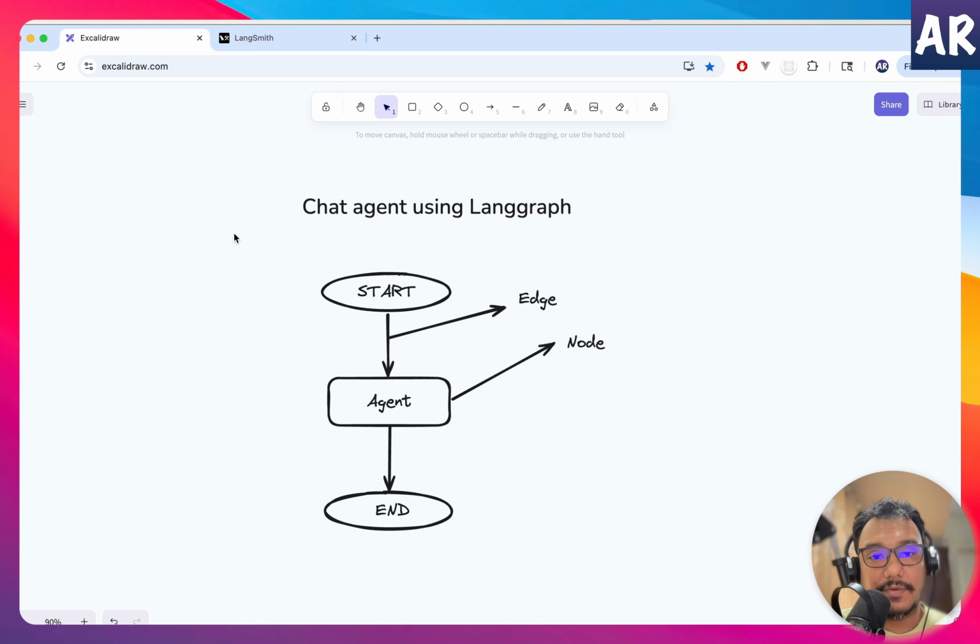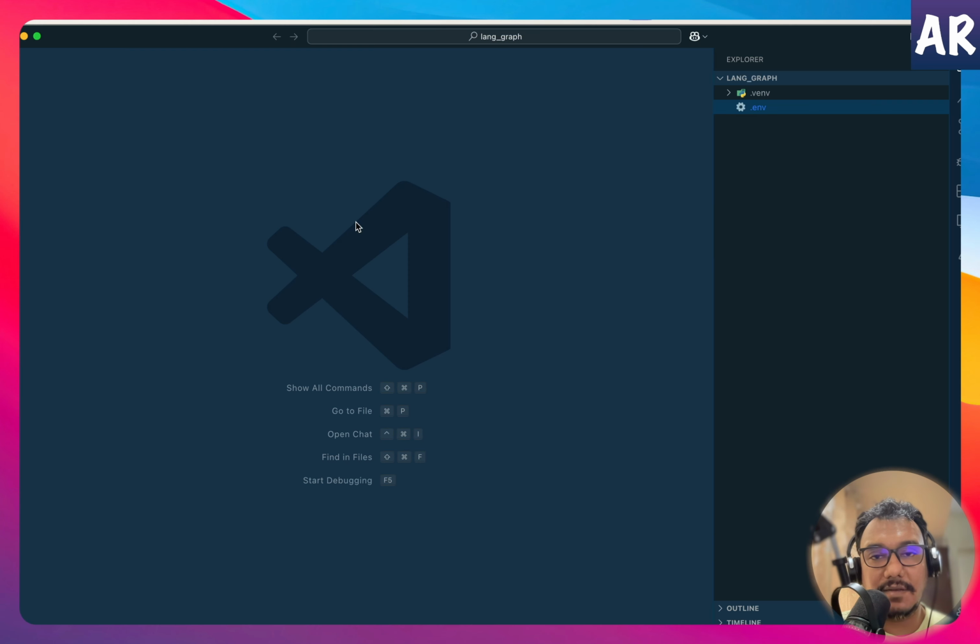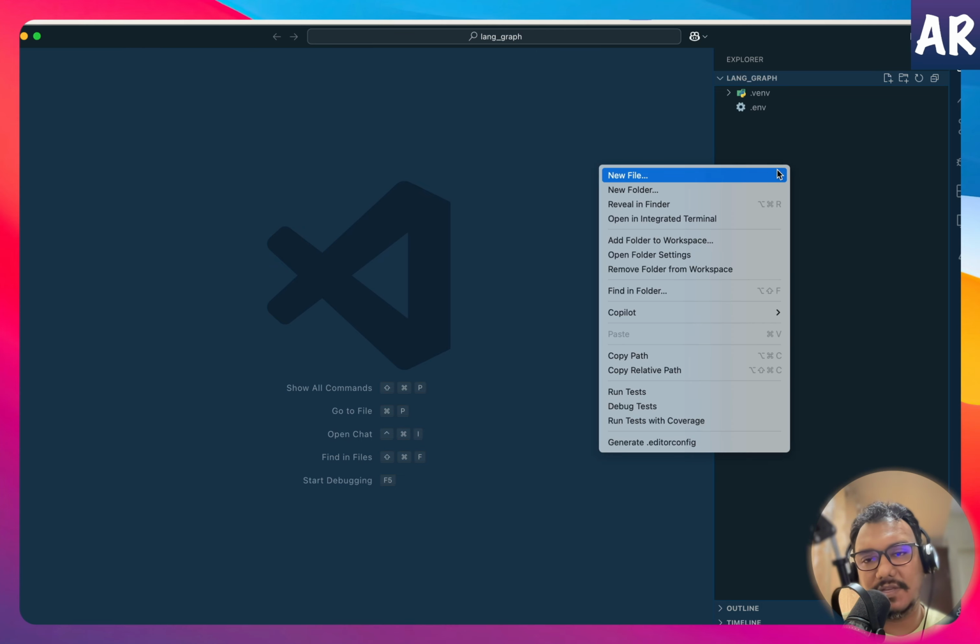So we will start with a clean notebook. I have an env where I have my Groq API key and my LangSmith API key. These two things are required. I am using Groq because I will be using their LLMs; I'm not going to run them locally. And LangSmith is useful for logging purposes. So we will see how things go.